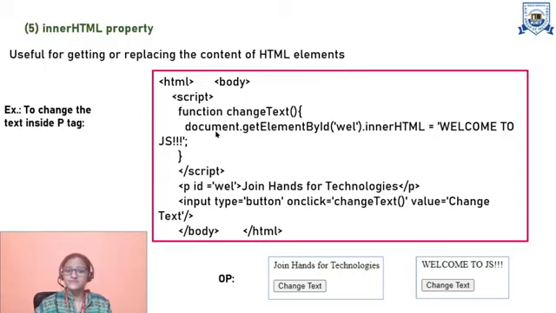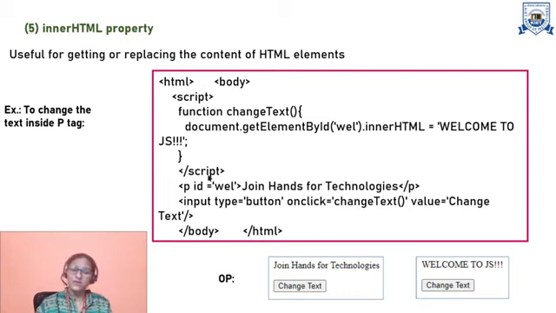then document dot get element by id. Now this code, what it will do, it will collect the element which id is val. So here the id of which element is val, it is p.